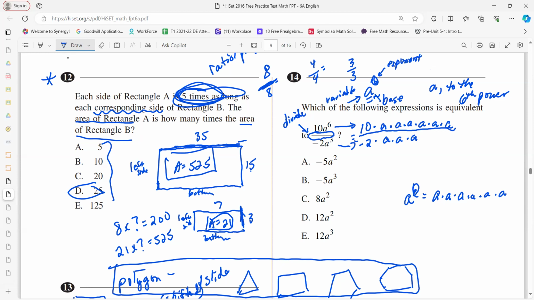Think of it this way. If I had $8 and I wanted to distribute it evenly 8 ways, each person would get $1, right? That's what that represents. You're splitting it up evenly 8 ways, or splitting $4 4 ways, where each person would get $1. So anytime we divide by the same number, it should be 1. So this a divided by a should be 1. That a divided by a is 1. And that a divided by a is 1.